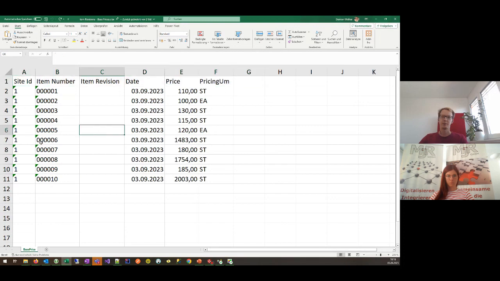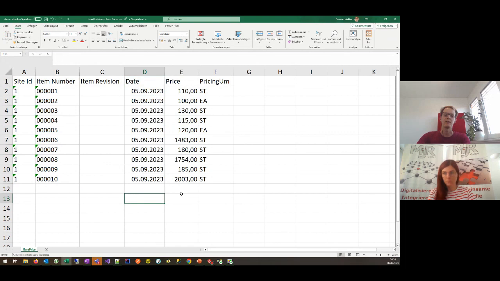And then to the data we see here, it's quite basic: site, item number, and then the date from which these prices are valid, the prices itself, and the unit of measure. And for the date, something which was also added with one of the last Uploadia updates, is that you can use the actual Excel date formatting. So this is a format we are using in Germany, and we should, by the way, change this to the current date for our upload. So we'll just paste this here, like this. In earlier versions, it was required to type it in the XA format for the SystemLink server.